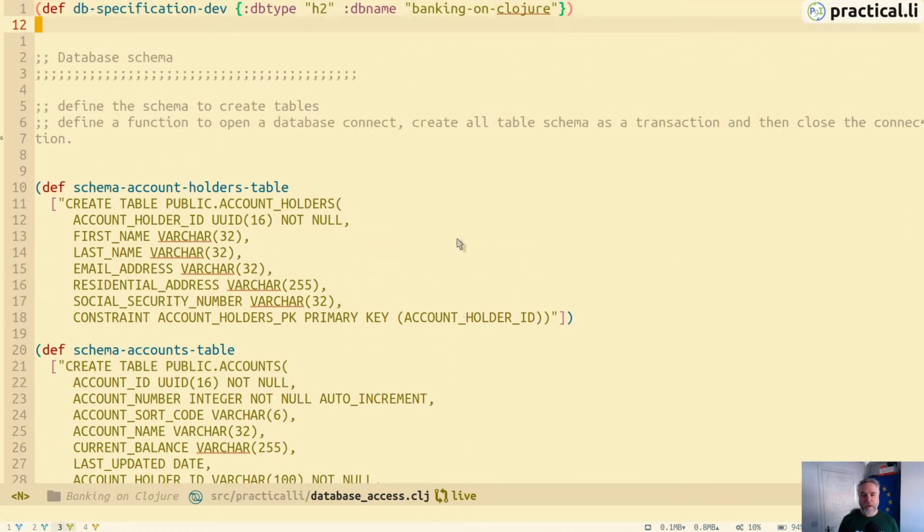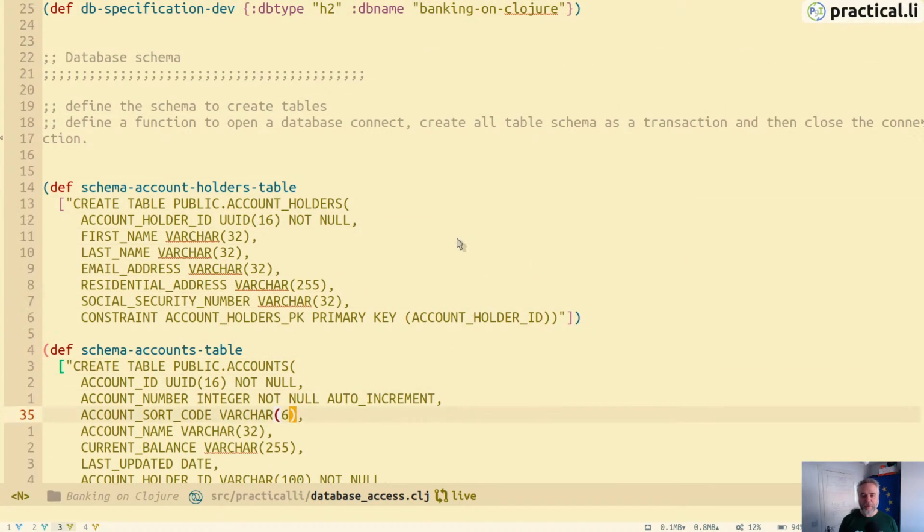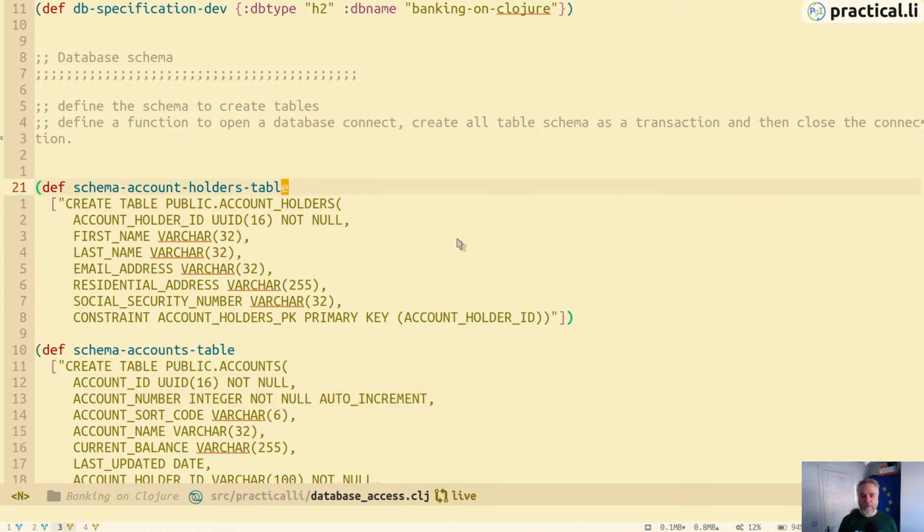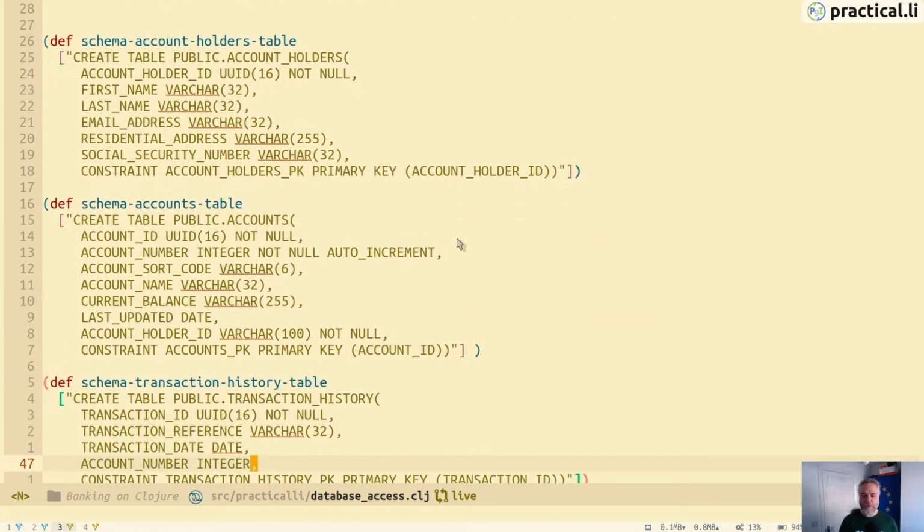So we've got the database schema, we've got the schema to create account holders, and this has changed from last week as well. So rather than defining the whole connection in here, I've just defined the specific SQL statements.